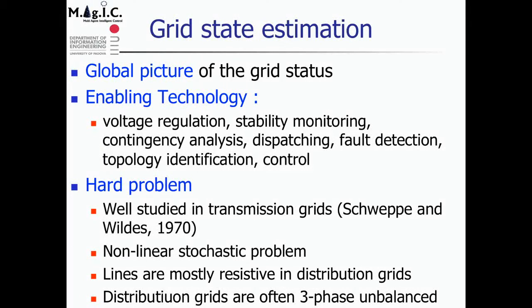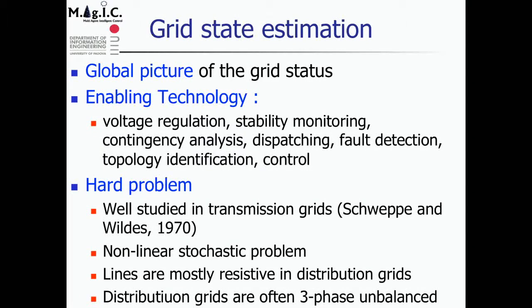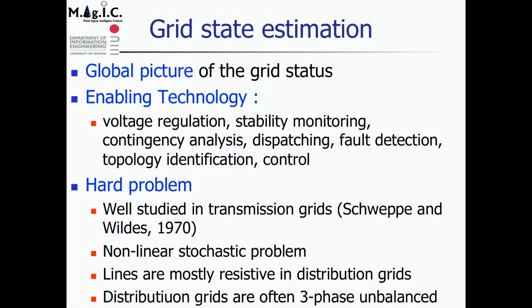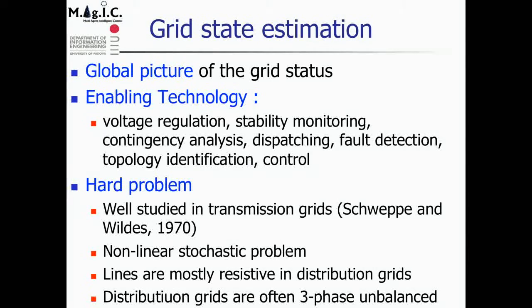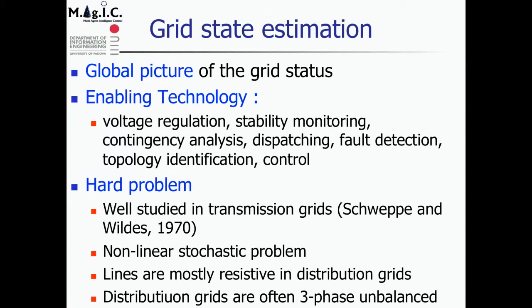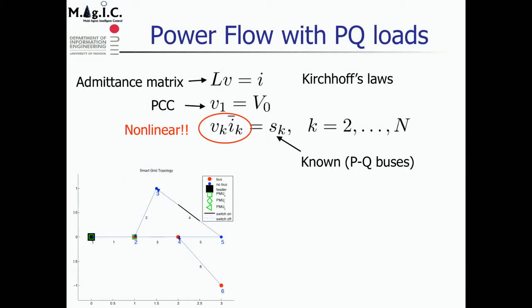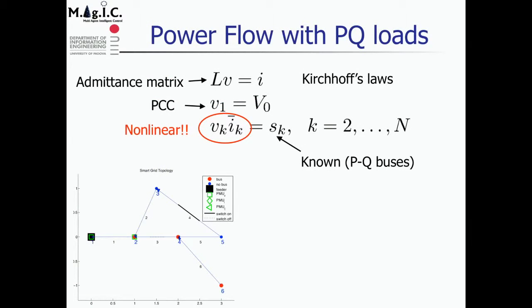Another important thing is that we cannot map a three-phase system into a single-phase system as we do for transmission, because in distribution, typically the three phases are not balanced. So we have to deal with the three phases simultaneously. Let me give you a little bit of intuition behind the problems that we want to solve.